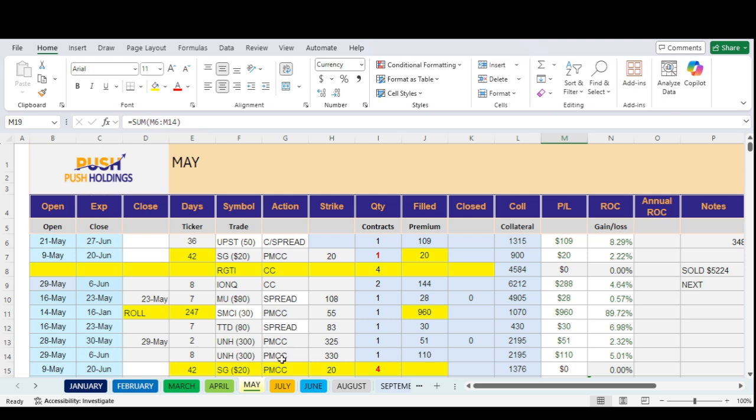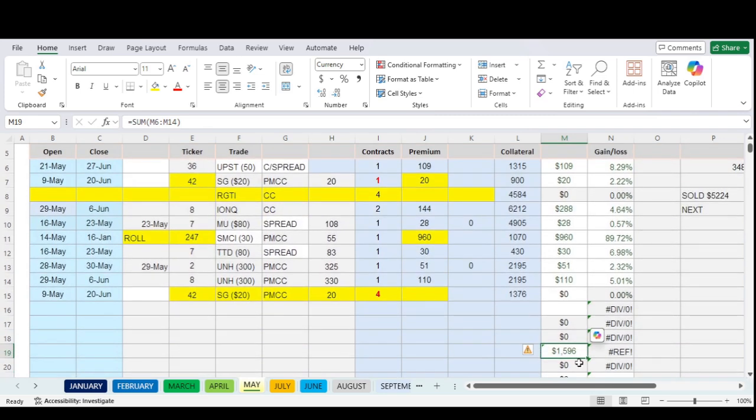Now, I just explained the sweet green to you. I had one LEAPS option. When the share price dropped drastically, I was underwater on this trade, so I decided to add some extra long calls and I DCA my way into some long calls. Now, the total money I've made for the month is going to be $1,596. Now, this is May, and this is the lowest I've made so far starting January.